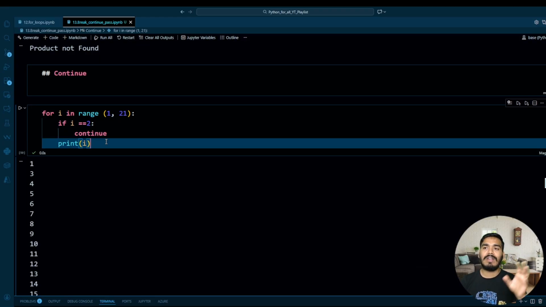Or you can also write it when you have, let's say, multiple files: a text, a CSV, an Excel and a PDF. If you don't write continue, in that case you have to write for all the examples, all the files, especially the if condition. If your file ends with Excel, then execute. If your file ends with CSV, continue. If your file ends with text, continue. In that case, you have to write 5 different lines. But once you write, if your file ends with PDF, continue, it means that it will skip that and it is going to execute all the other files over there. So you want to see that?